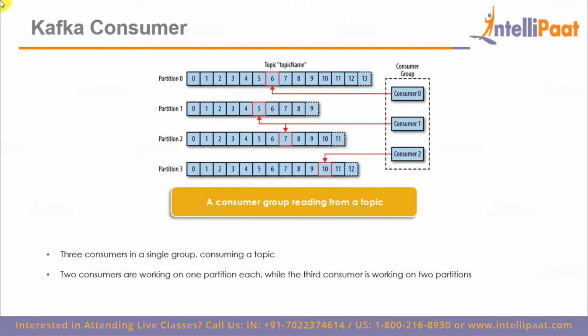So over here again we've got these 3 consumers in a single group consuming one particular topic. Now we see that consumer 0 is working on only one partition, which is partition 0. Similarly, consumer 2 is working on a single partition, which is partition 3. But consumer 1 is working on 2 partitions simultaneously, which are partition 1 and partition 2. Now this is also possible when it comes to consuming messages with the help of the consumer. But the only thing which matters is that all of the offset values are in check.